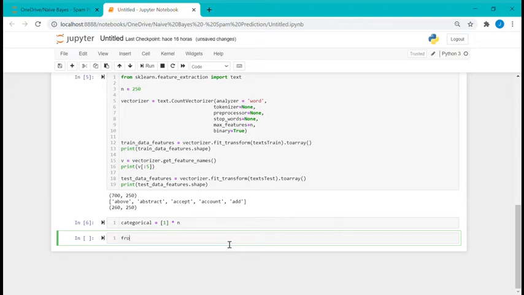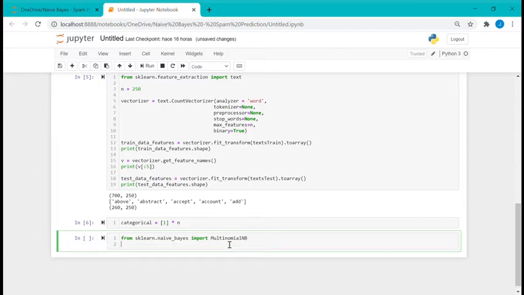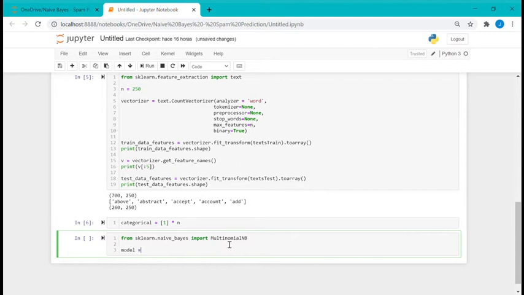So from Sklearn dot naive bayes we are going to import the MultinomialNB. Okay, we're good. We are going to create our model that is going to be a MultinomialNB. Okay, sorry, we missed this.